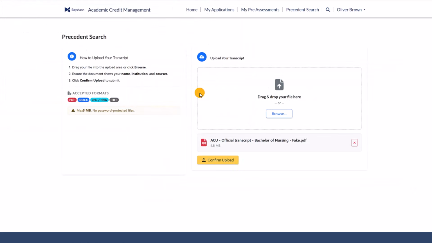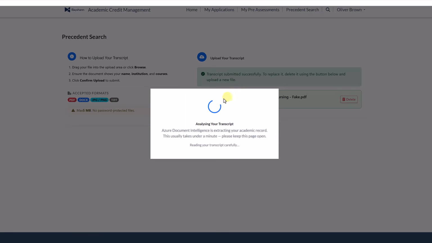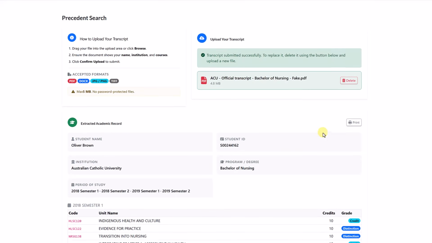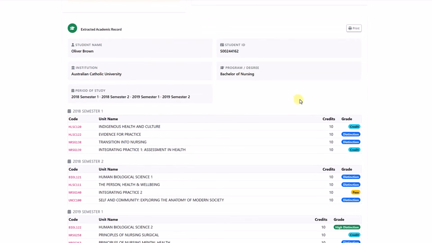So they would upload their transcript, and then once they upload, same thing happens here. There is a logic in the background that calls content understanding, that analyzes the transcript, extracts the content, and then once we have the extraction happening and the content is extracted, we'll show it directly to the student so that they can get an assessment almost on the fly of the transcript they uploaded and effectively where they could get some credit when they're going to apply to a new university.